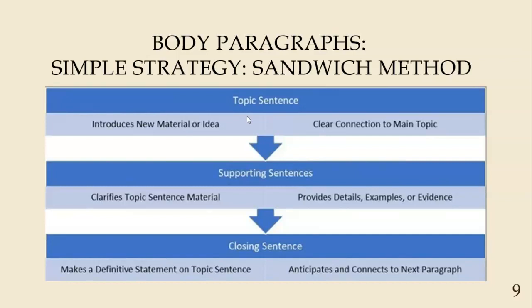So your topic sentence, that would be the top bun of your sandwich, right? And it introduces your new material. It has the clear connection to the main topic, which is your thesis. And then you have the middle of the sandwich, the meat. That's where you have the meat, the lettuce, tomato, all the good stuff. Supporting sentences, that's your explanations, your illustrations, and your explanations of those illustrations. So that's when you expand, you provide those details, you support your great ideas. That's what it's all about. You support your great ideas.